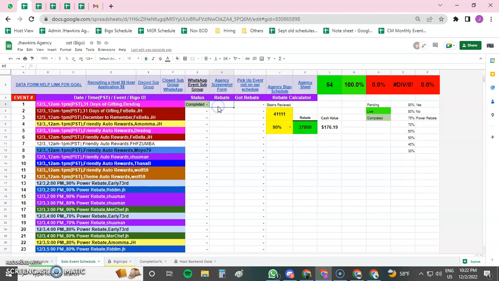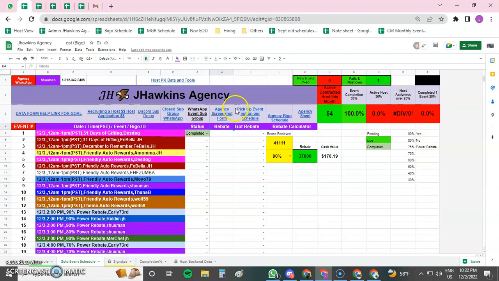So then you can just pop your rebate in here. This one here was a friendly, so you can either put in the 200 if you got the minimum, or the 680 if you got the second level, or 1140 for the third one, which I've heard hasn't been working at all. But that's a lower percentage. So if you don't have organic gifters, I would probably stick with getting the 800 on the friendly. And that's about it for that part.